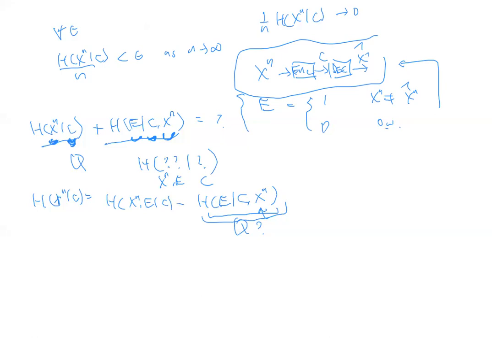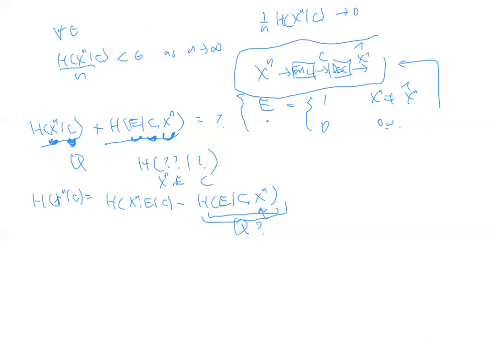So we have basically an encoder, right? We encode this xn into a code word C, and then we have a decoder that decodes C back to xn hat here. So we have an indicator function E here, basically saying that when x hat is not equal to xn hat, we have value 1, otherwise we have value 0.